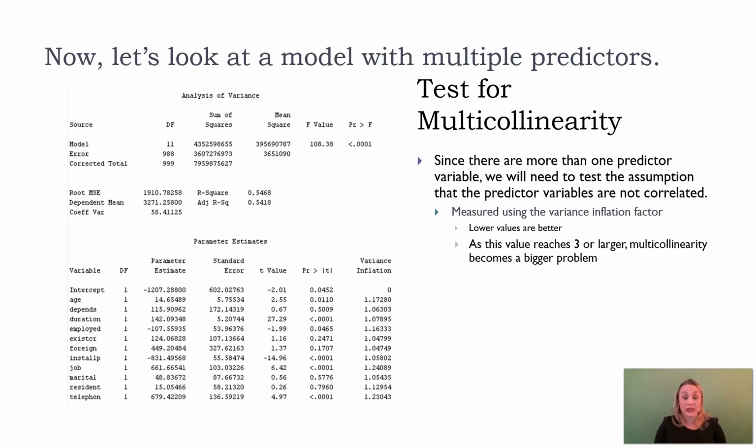So one of the things that we also want to look at, since we have a whole lot of predictors, is looking at multicollinearity. One of the fundamental assumptions of multiple linear regression is that all of your predictor variables are independent of one another. And so they need to be what we call non-collinear. And so we're looking here for our variance inflation values to be below 3. Because as they get bigger, they become a bigger problem.